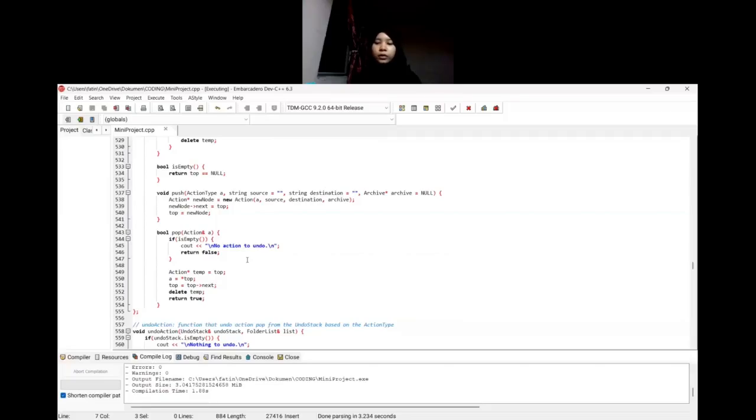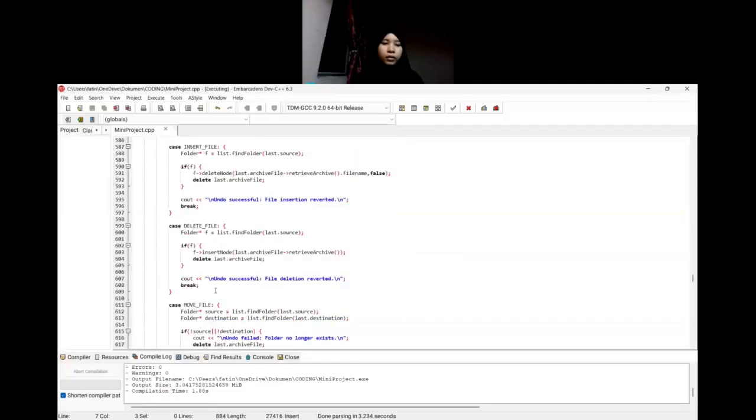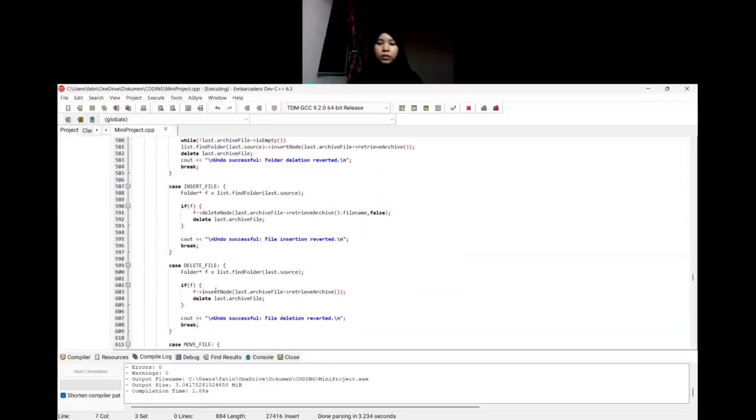Each stack node is an action structure which stores the type of action, which is create folder, delete folder, insert file, delete file, and move file, and an archive pointer to store files for undo recovery. This allows us to undo different operations using a single stack.